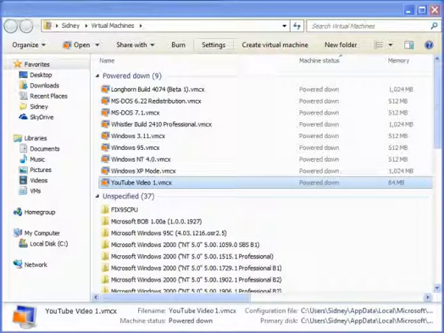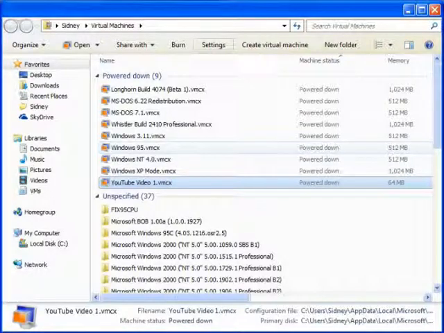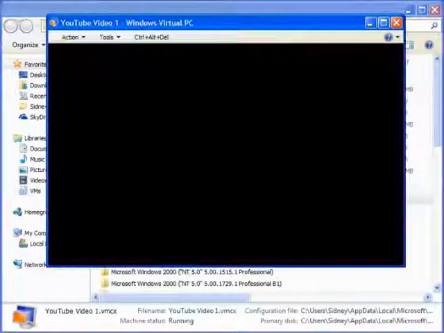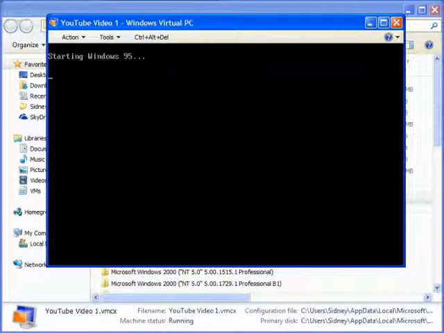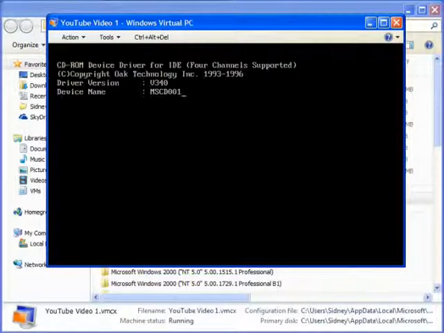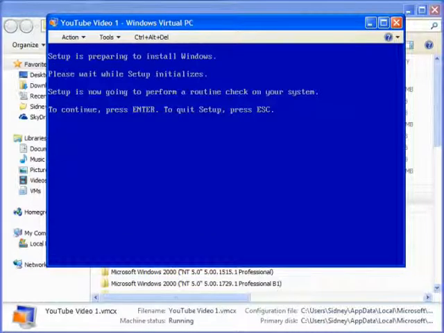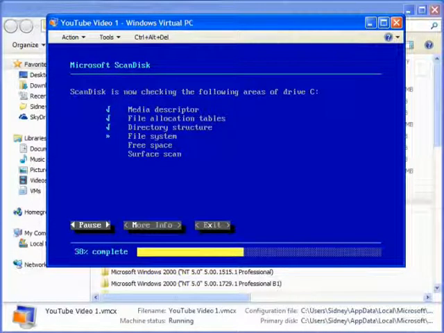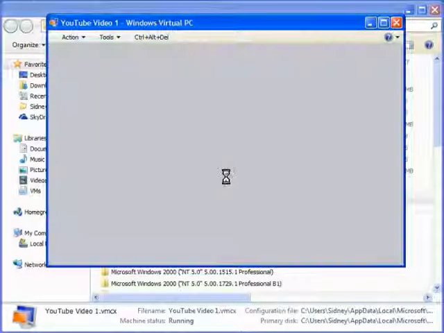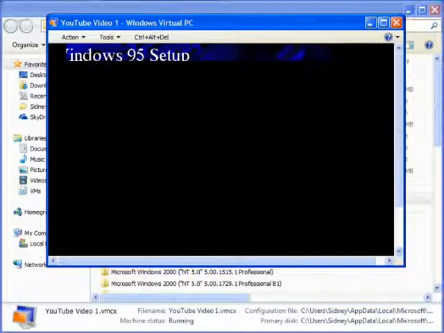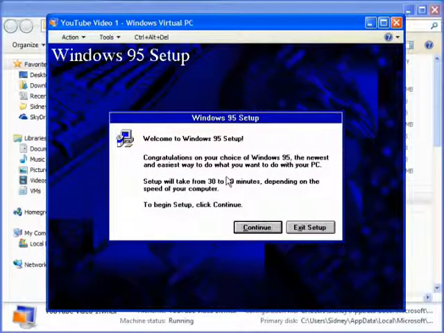I'll just go ahead and run this thing. And we can do take 2, right? Yeah. So what I forgot to tell you was, there's a few weird complications that will happen during the setup with this version of Virtual PC. But I'm going to show you how to get around those real quick. So it'll look like it's working normal. Nice. What is happening? Can you answer that for me?